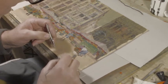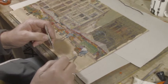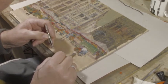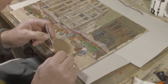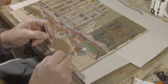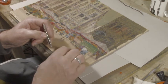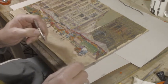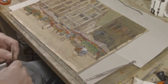Now the crack went down that way, but I don't think that's going to have any bearing anymore. I think it's sealed. I think we should leave that to dry. Just like that. That looks like a pen mark, which is lovely. So, I'm quite happy with that right now.